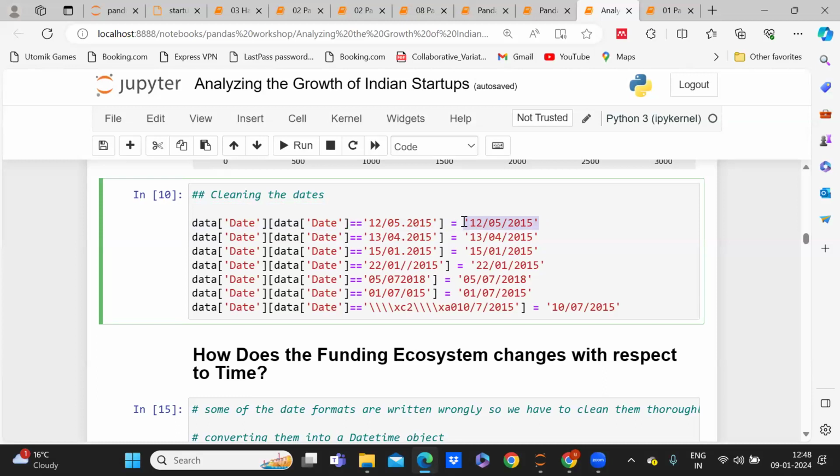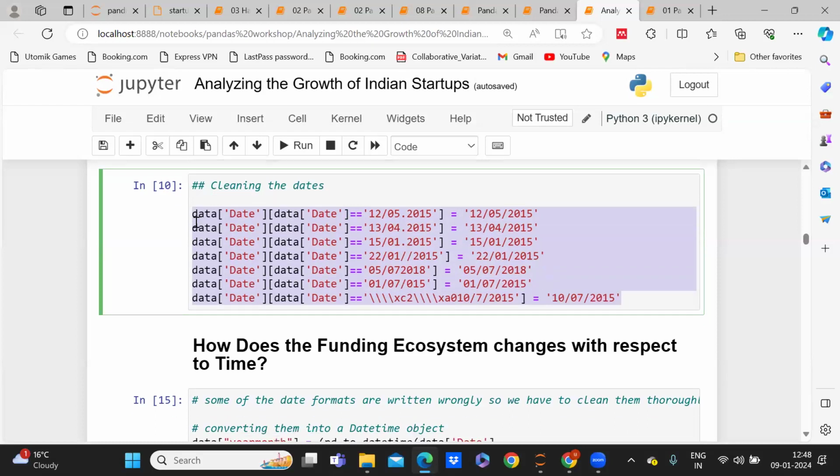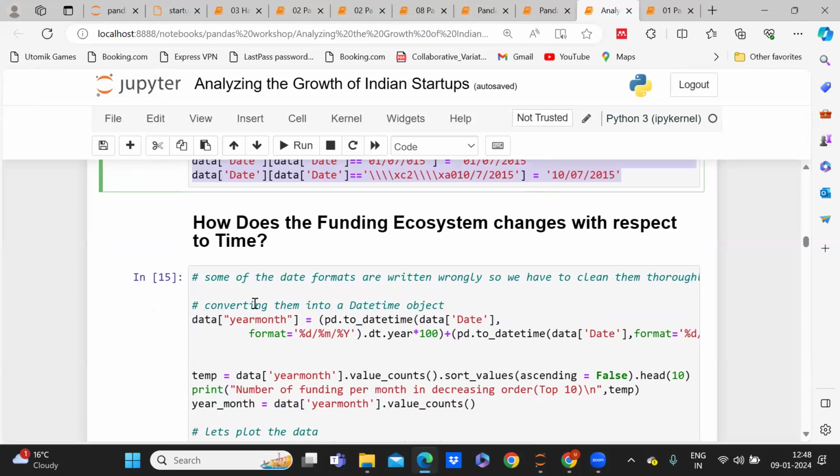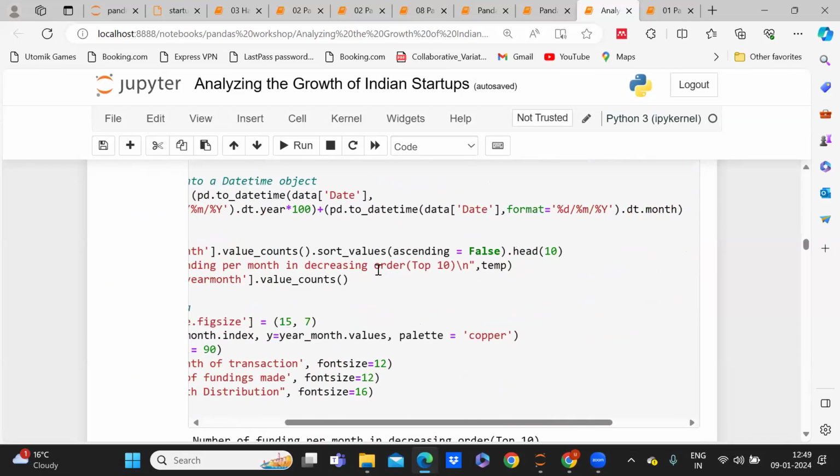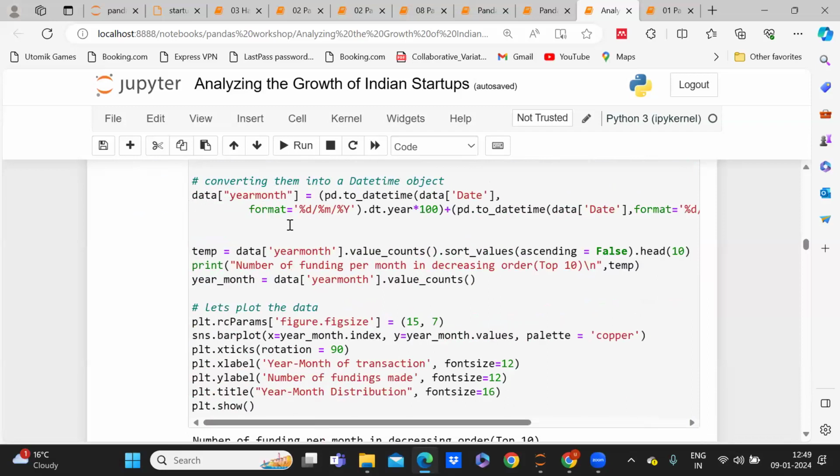So inside the date column, we check the date, and if this is the case, we replace it with the corrected value. These are some of the cases I have taken from my date column, and I replaced them manually. You can write a function as well. So I made some corrections in the particular format.